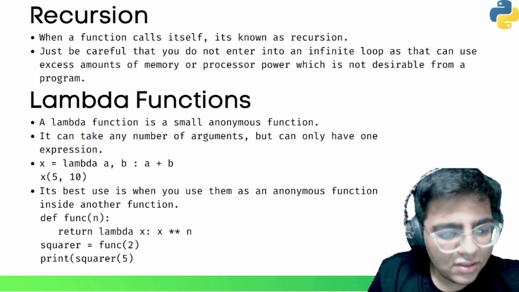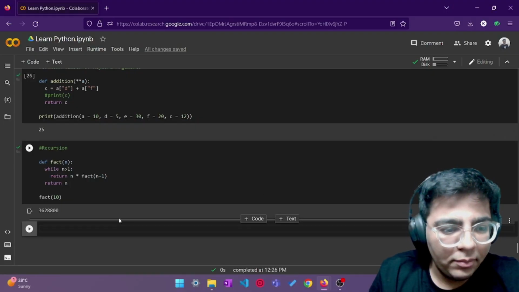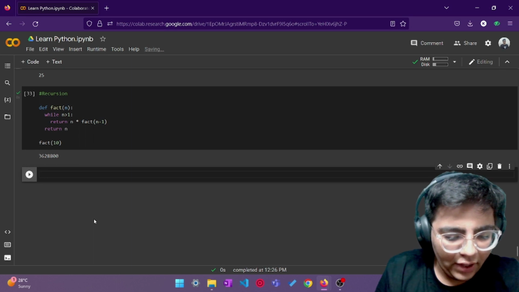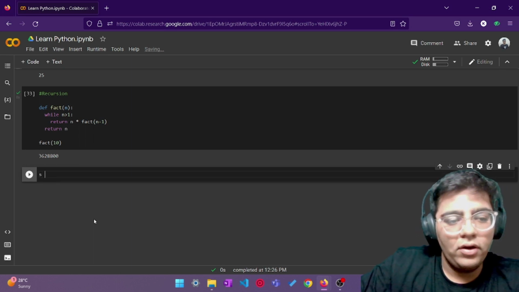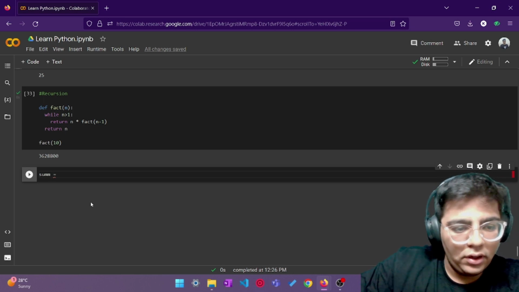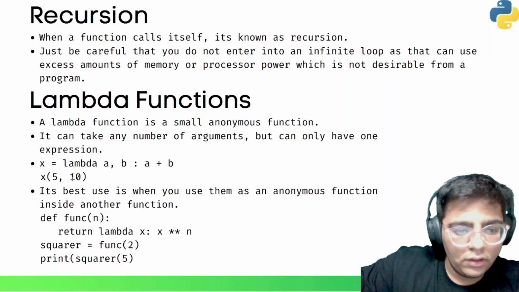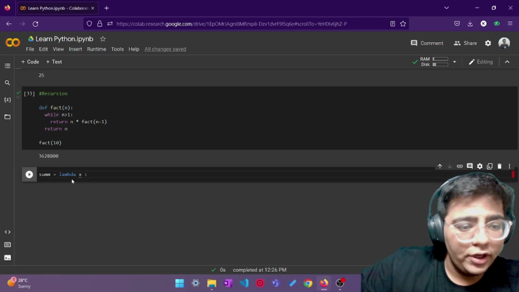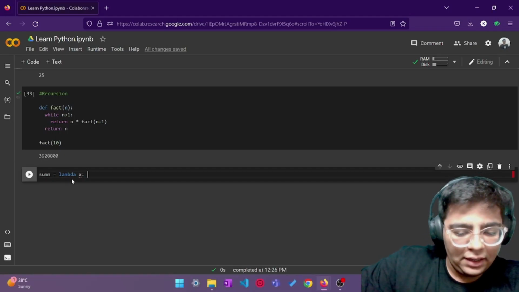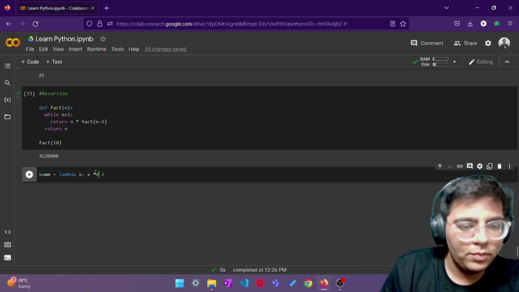So what you can do is that instead of defining a function properly inside the main code, you could write sum equals to lambda x: x into 2, or x raised to power 2.